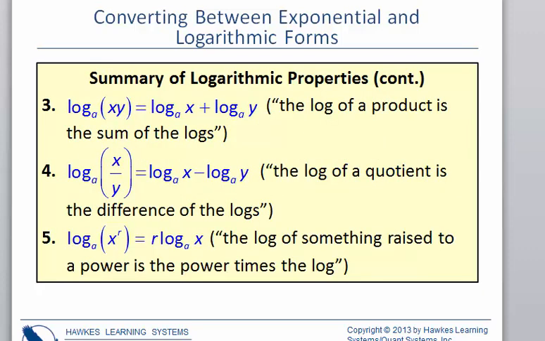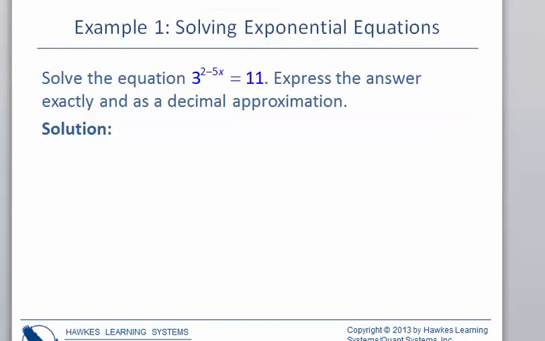The third, fourth, and fifth statements are the properties that we learned in the last couple of sections. We have the property that says that if we're taking the log of a product, that we can break that product up into a sum of logs. We have a property that says if we're taking the log of a fraction, that we can break that fraction up into the difference of 2 logs. And we have a property that says that if we have an exponent, that we can move that exponent to the front of the log. So we want to keep these 5 concepts in mind as we start this section and begin to look at solving logarithmic and exponential equations.